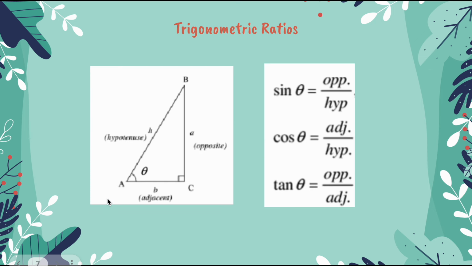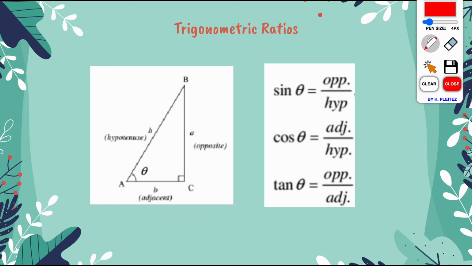So these are the trigonometric ratios that we are going to be using throughout this unit. You want to make sure the names of the ratios are written in for you, but you have to actually write the fractions in there. So I'm going to tell you guys how to pronounce each of these. There are 3 of them. The first ratio is sine of theta. That's how you read this.